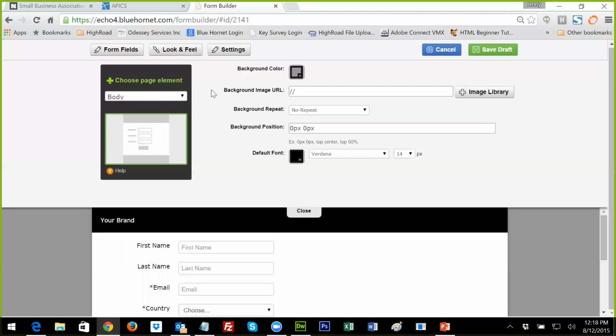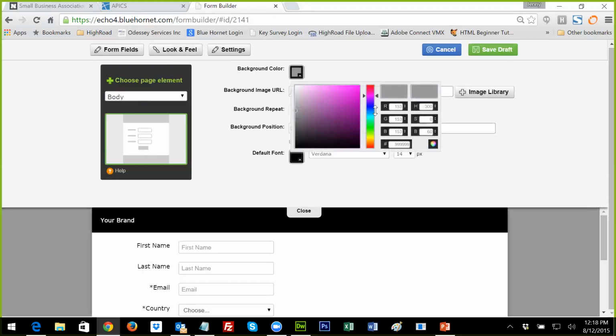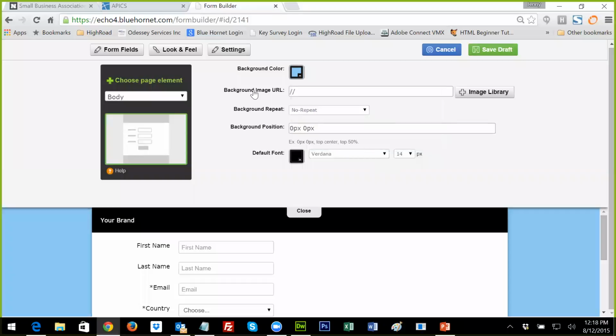So if you wanted to maybe manage the look and feel a little bit, maybe you don't want the background color to be gray, maybe you want to change it to a blue. Let's choose something like that. Okay, and then maybe background position. Okay, and then content wrapper.